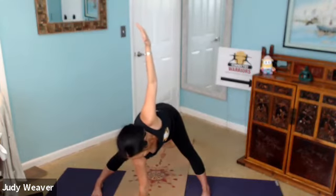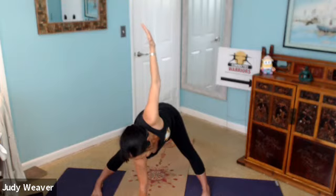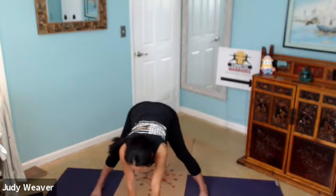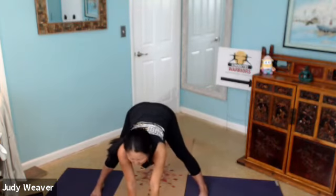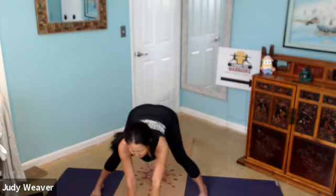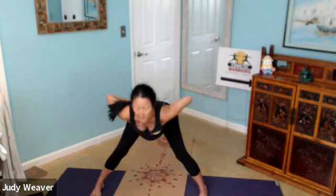Inhale, gaze down, exhale there. Inhale, unwind. Both hands are on the floor or the block now. Once you get there, inhale, look out. Long spine, exhale there. If you want, slight bend in your knees. Hands can come to hips. Inhale, roll up to standing. Shake that out, let it go.